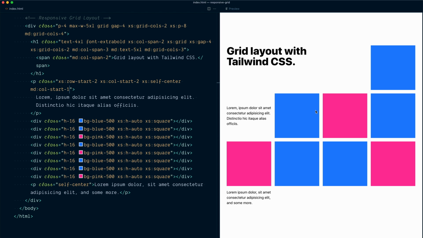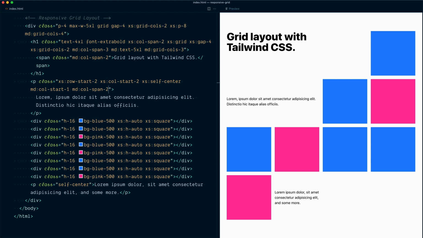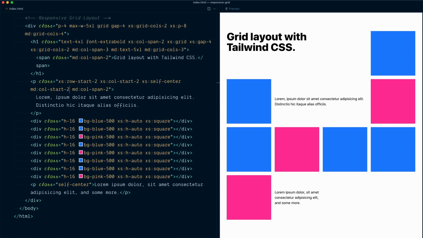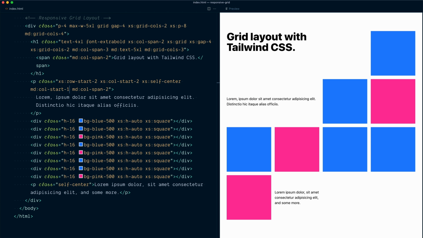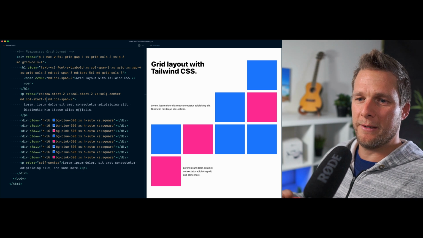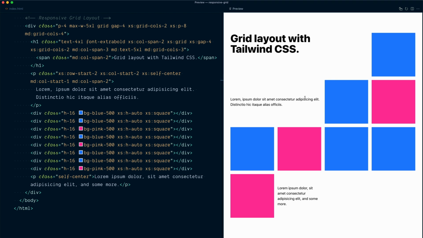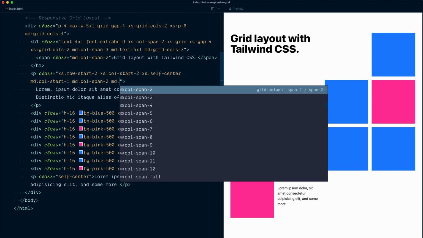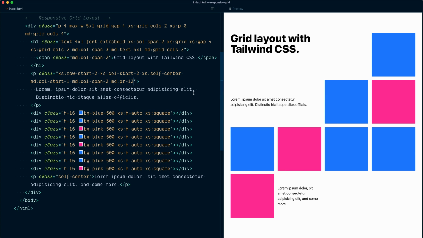And you can probably guess the utility to use here. col-span-2. And just to show you, if I change the col-start back to 2, it'll start at the second column, 3 will start at the third, etc. So it's really flexible where you position your elements within the grid. I think depending on the width of the column, the text gets way too close here. I can also, at the medium breakpoint, add a padding right. So I'm going to go with pr-12. And yeah, that looks nice.